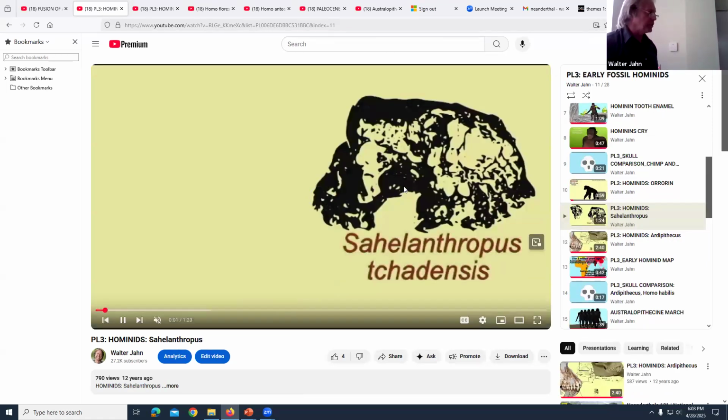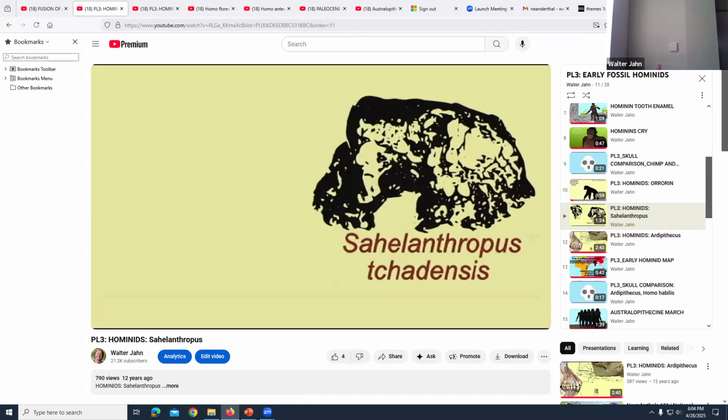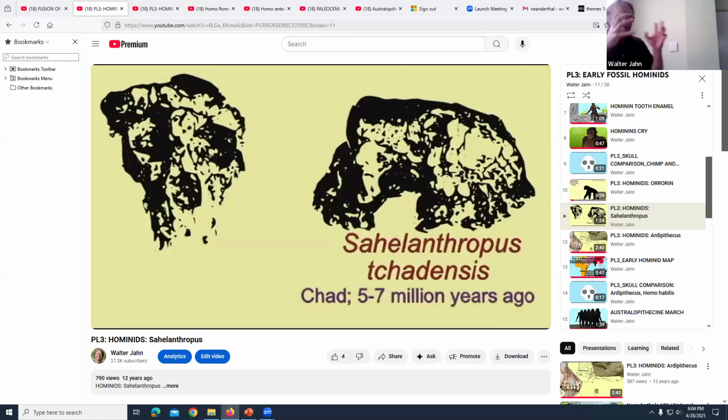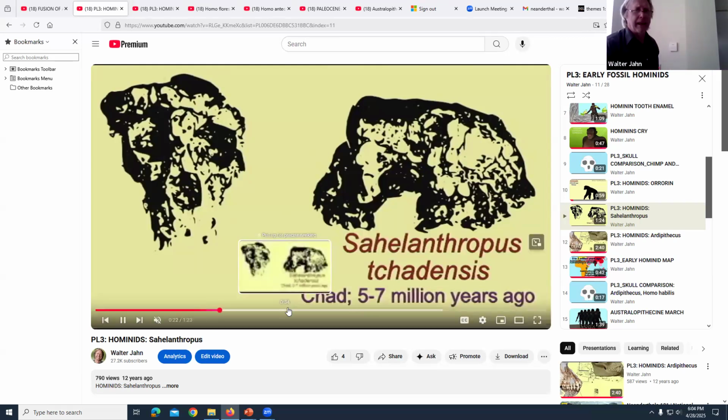Sahelanthropus, its skull is so badly crushed. That's the darker one on this table. The question is, where is this hole? They interpreted it as a hole suggests upright walking. But when skulls are badly crushed, you hate to say too much on it. So we'll get back to that hole in a little bit.